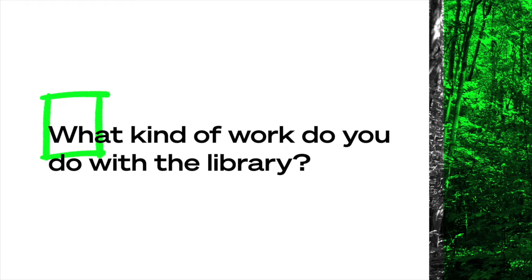We're really lucky this week to be joined by Claire MacFarlane, who's a library programmer and assistant with the Waterloo Public Library. So welcome, Claire. You agreed to chat with me today a little bit about the work you do with the library and some ideas about how we can all get outdoors and engage with our natural spaces. Claire, it would be great to start with if you could tell us a little bit about the work that you do with the library.